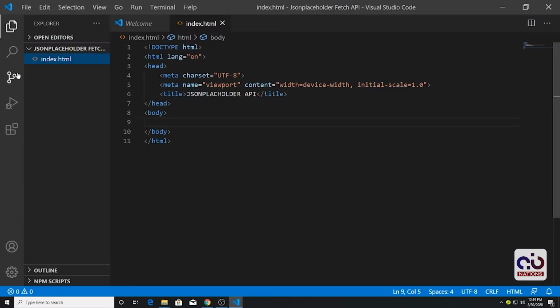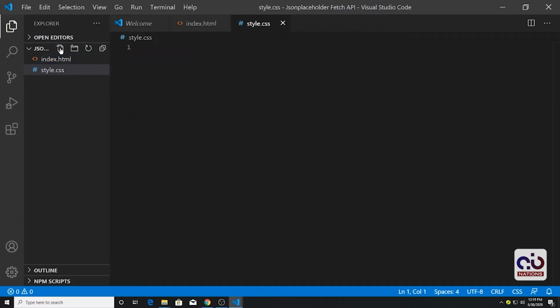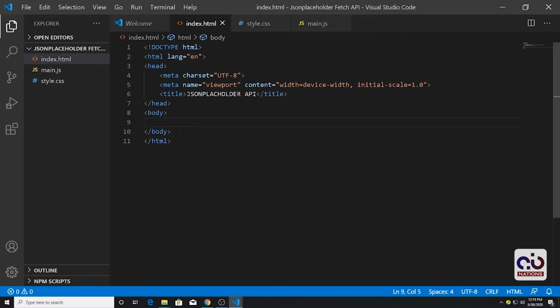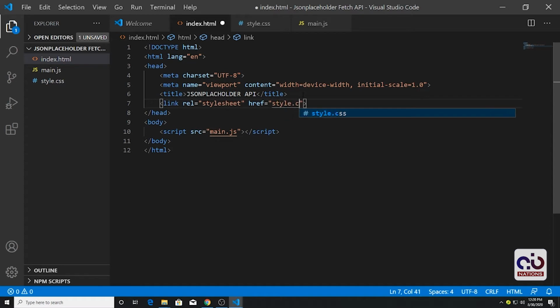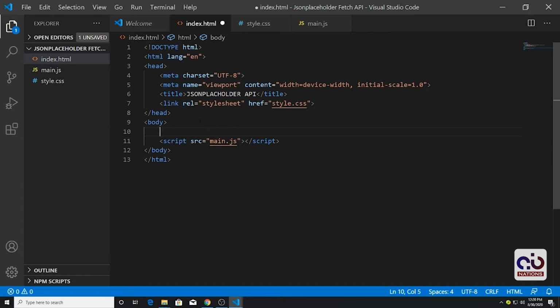So all I'm going to do is create another file with the name style.css, not caps. Alright, style.css. Next I'm going to create a JS file, main.js. So I go back here and put some script tags down, with script source equal to main.js. I'm going to explain each and everything from the scratch, and I hope you guys will really enjoy this. And next I'm going to put a link for my style.css. However, this course is not about the UI, but I just create a better UI so you guys can be more aware of some front end as well.